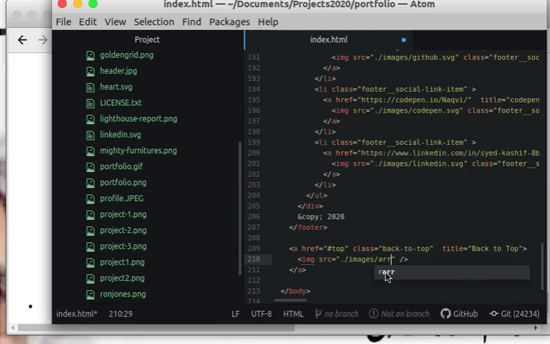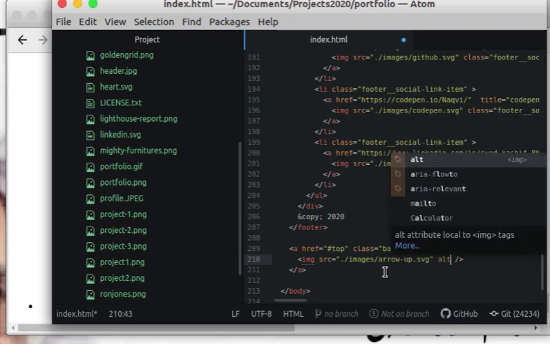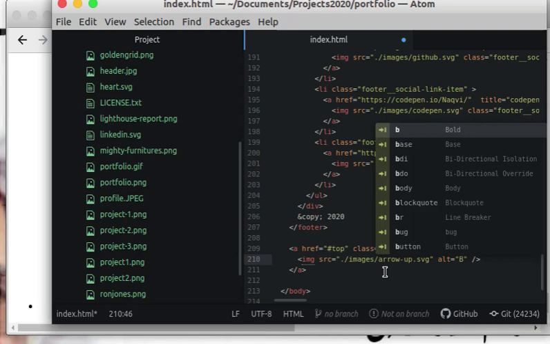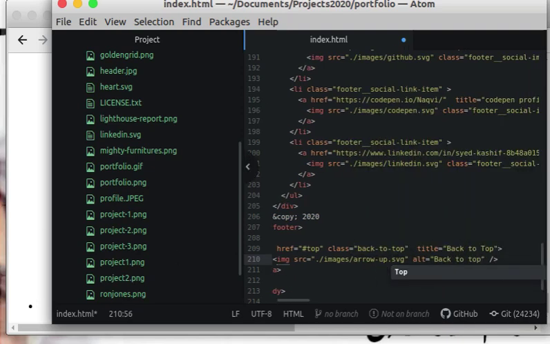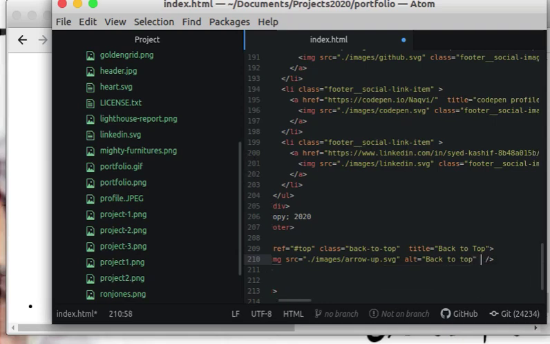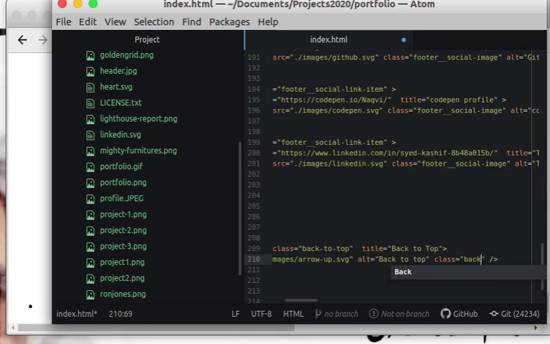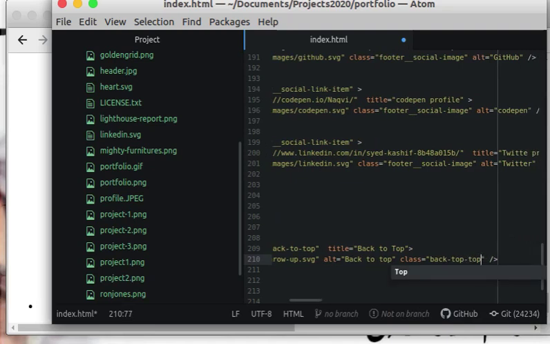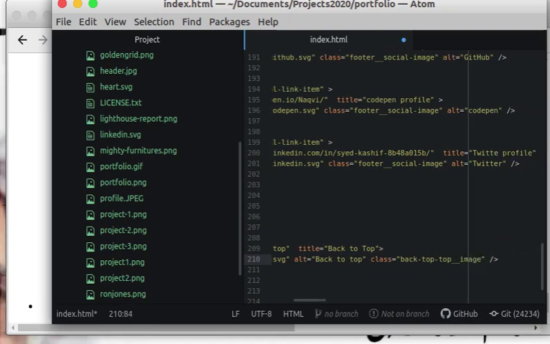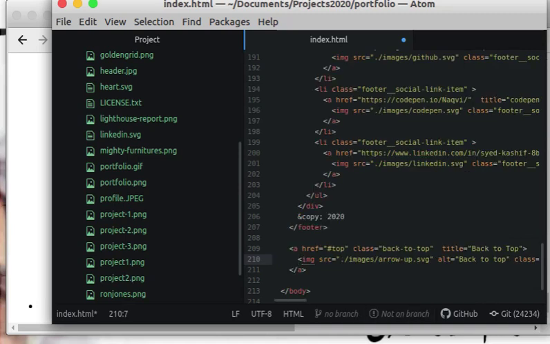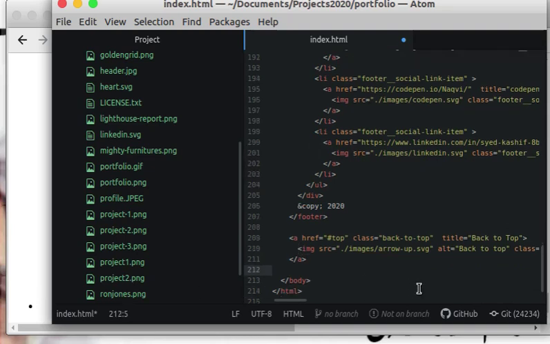Okay, arrow, load SVG, alt back to top, and we type a class, white item back to top, image. Okay, that's good, our HTML is done.